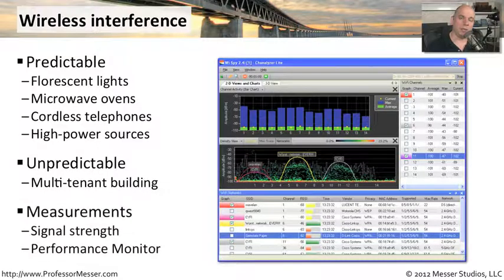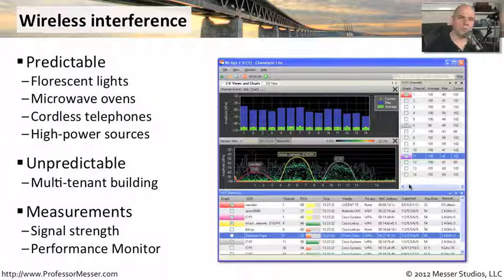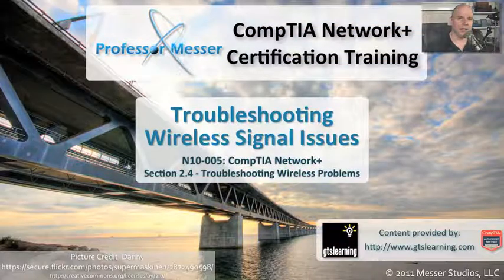You might want to grab a computer and look at the signal strength meter, or monitor performance across the wireless network, moving a portable device around to see how throughput and performance change. In extreme cases, you might want to invest in hardware and software like a spectrum analyzer, which can look across the entire frequency range and show you exactly where wireless signals and interference are. Visually, you can pick out the best place for your access point, and using these tools along with common sense, you can avoid major sources of interference and achieve the best wireless signal possible.